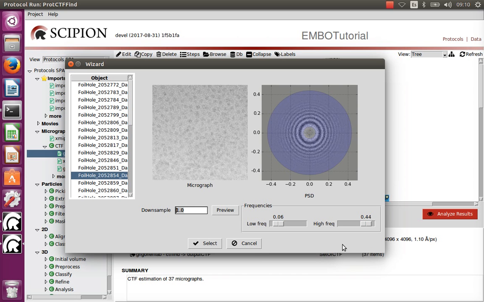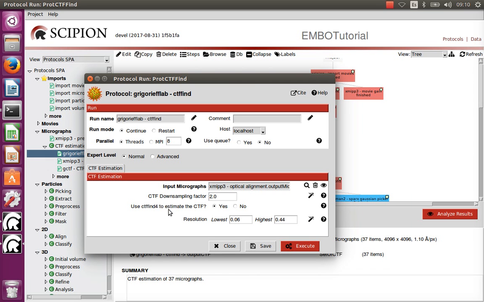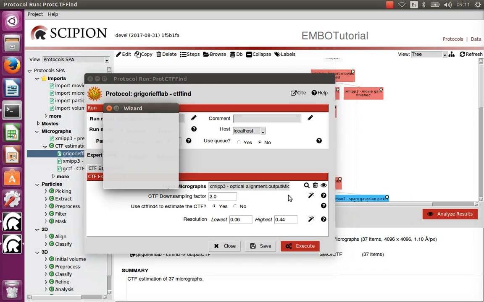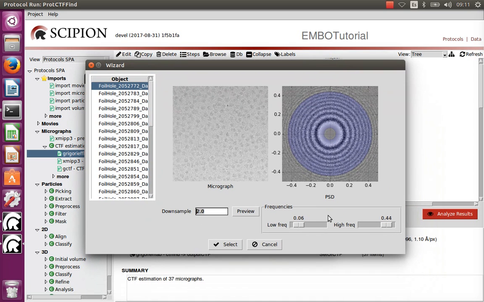The downsampling factor, as you will see, what it changes is the size of the tone ring. So let's look at one for which the tone rings are relatively small. So now if I give a downsampling factor, sorry, don't press enter. If you choose a downsampling factor of 2, you see that now the tone rings are much bigger.